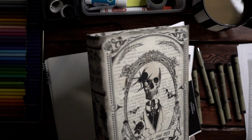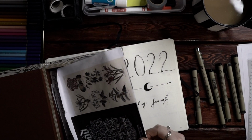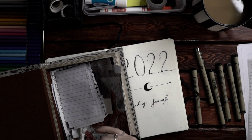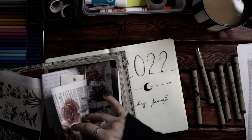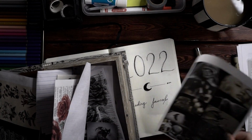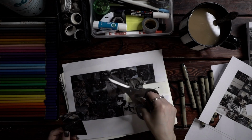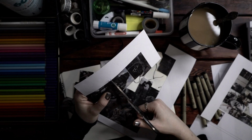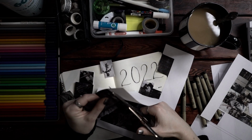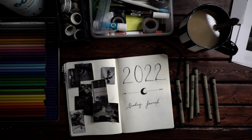I have this super cute box that I use to hold scraps of random stuff that can be used to decorate my journals. I just search Pinterest for pretty pictures and I print them out on regular printer paper. All I have to do is cut the images out and glue them in. I mean, really, the hardest part about this is figuring out where you want to put them and committing to it by gluing them in.